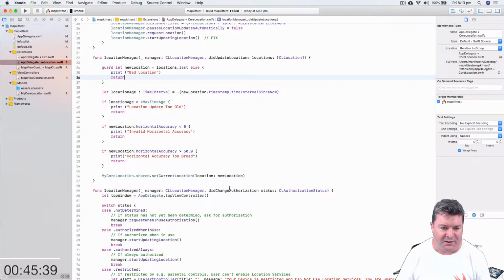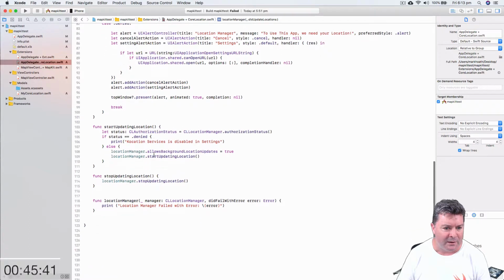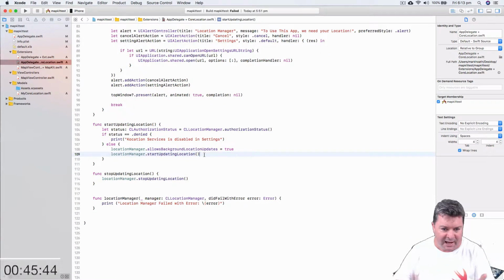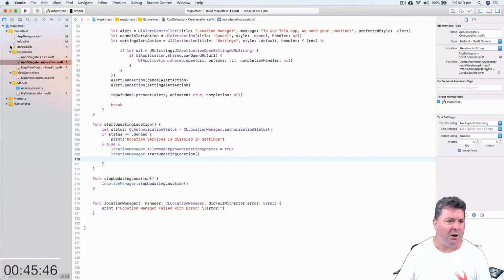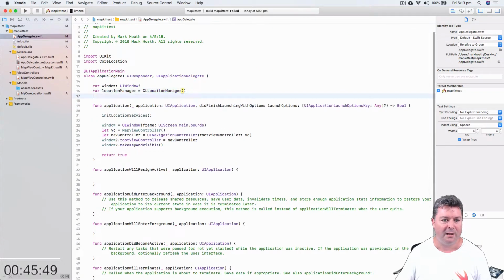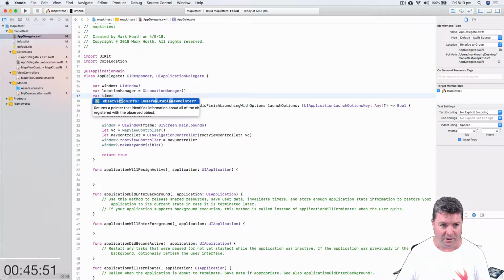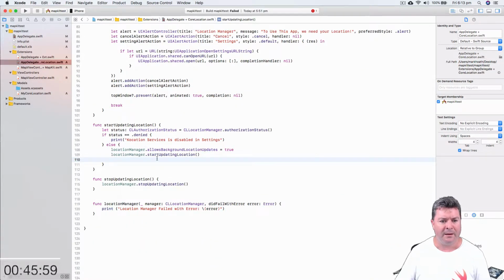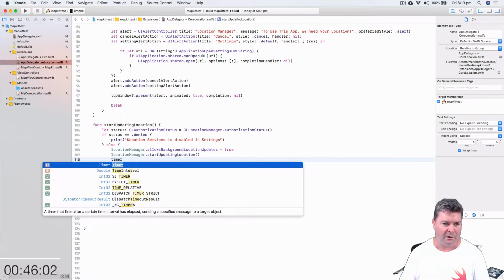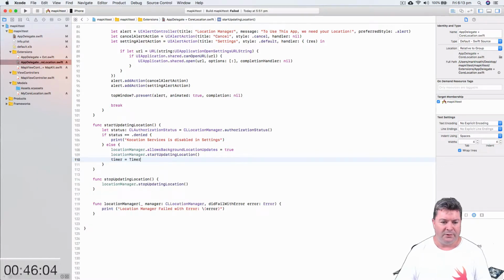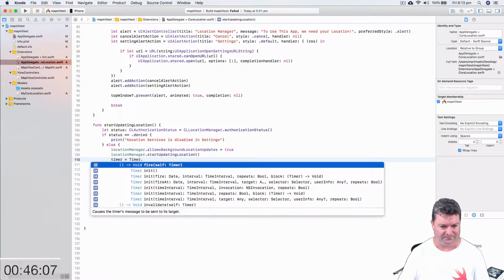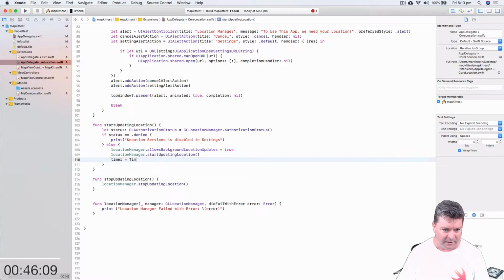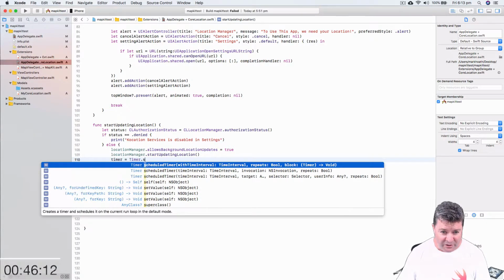So in our start updating location, when we start updating the location, what we want to do is create a timer. We need to go back to app delegate at the top here, variable timer, which is a timer optional, and then down here, when we start updating the location, we want to go timer equals Timer dot scheduledTimer with time interval, repeats.